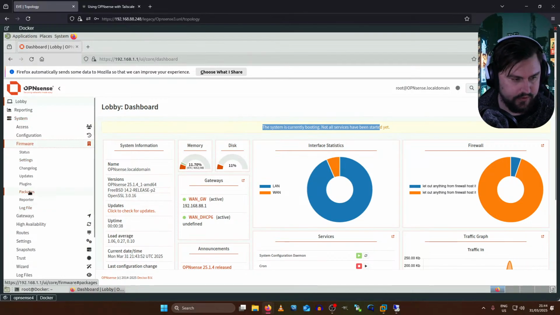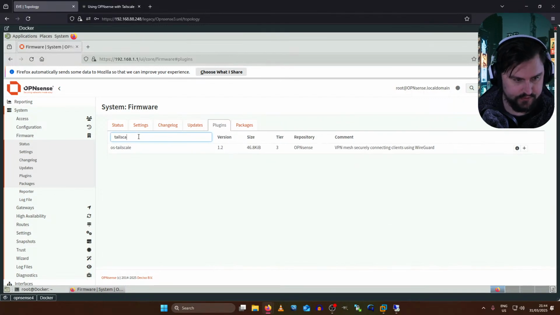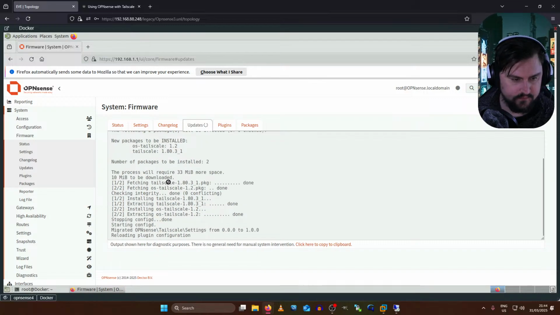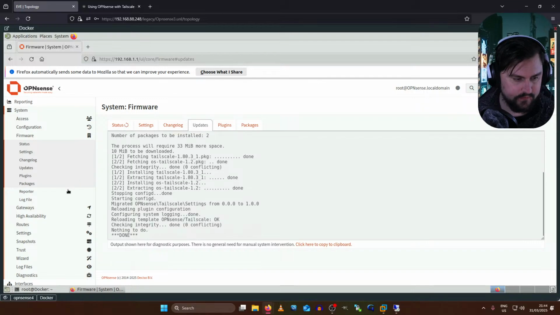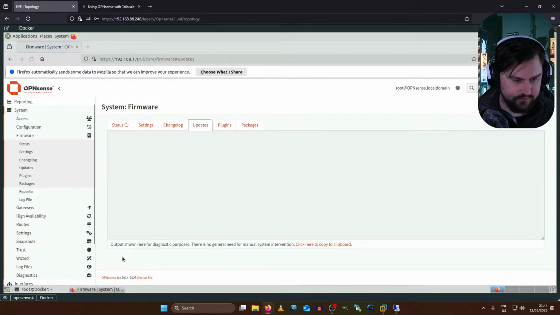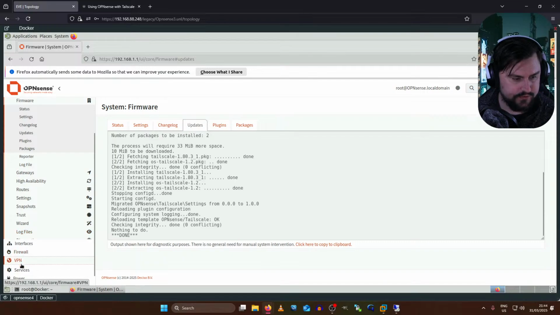So firmware, plugins. I should see a Tailscale plugin, I hope. Tailscale. Alright, let's install this. That was fine. Alright, and if I just refresh, I should see the VPN.